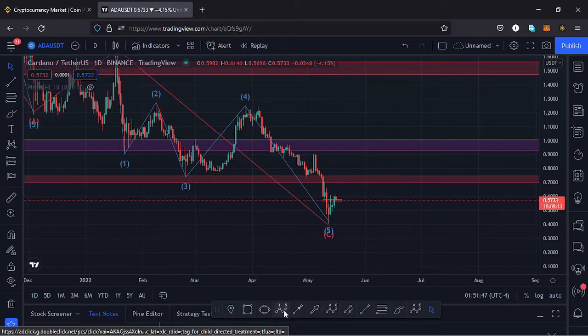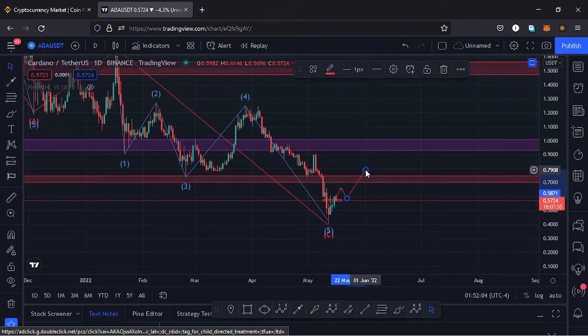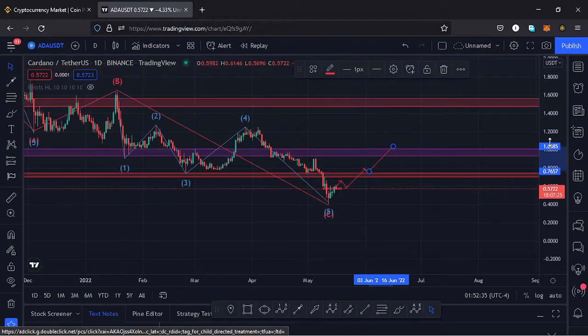And once you see a successful retest of this key resistance area, we can continue pushing the market higher for Cardano and maybe reach the other key resistance at around the $0.7 mark. And once we break above that, and also have a successful retest, it's possible for us to see Cardano go back to $1, and from there we'll be facing another key resistance. So let's be patient and see how that plays out, and maybe wait for a successful retest of this area so that you can get into that trade. And that's not financial advice.